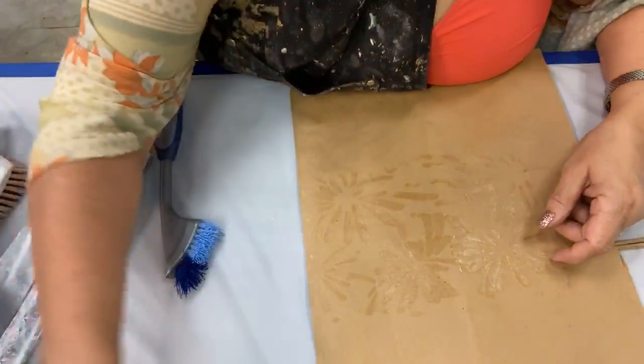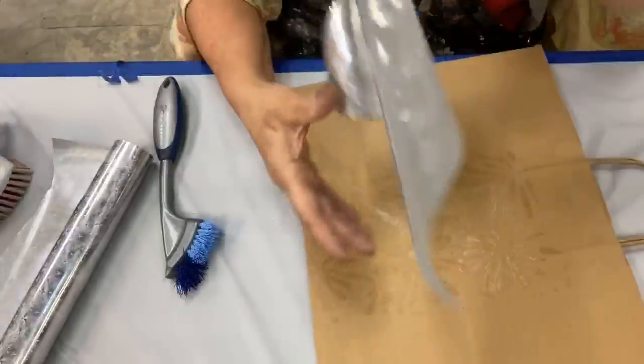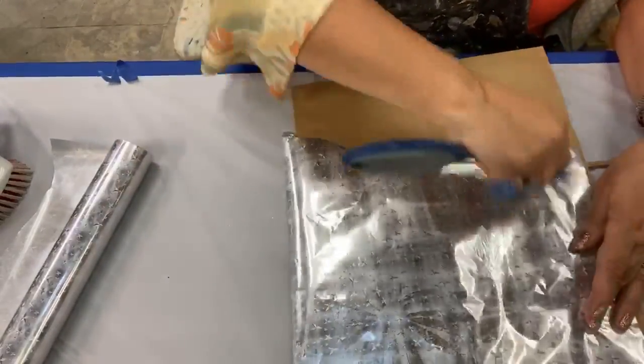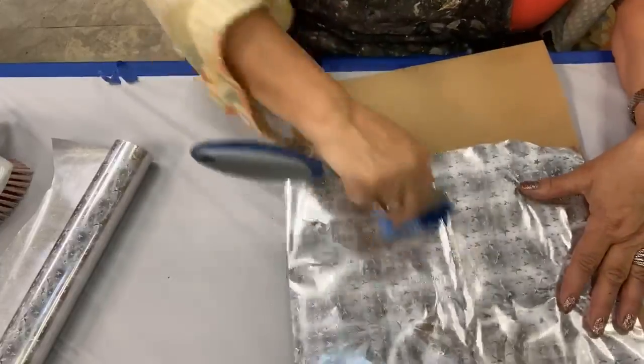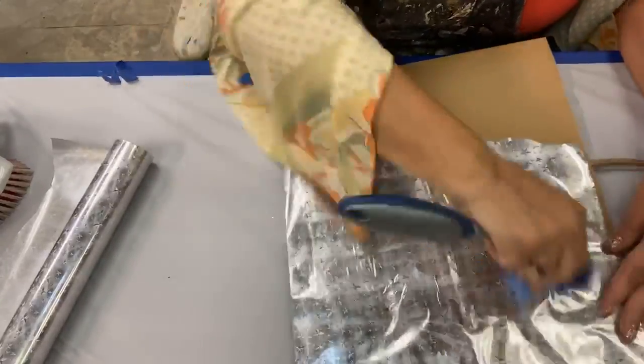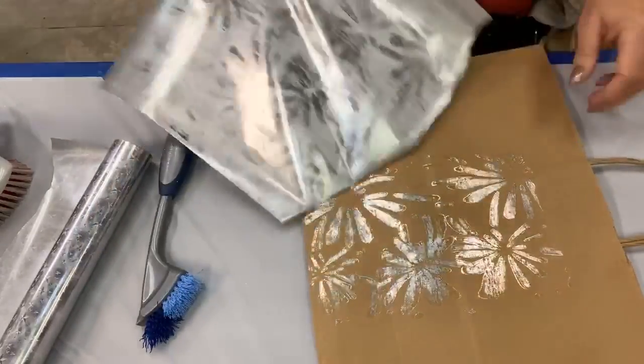Did I bring any of the other? No, we'll do this one. We'll finish this one up with these. Sorry, my mind, I have like a million ideas in my head all the time, and so I start jumping around in the middle of projects. I'm sure all of you do the same thing.